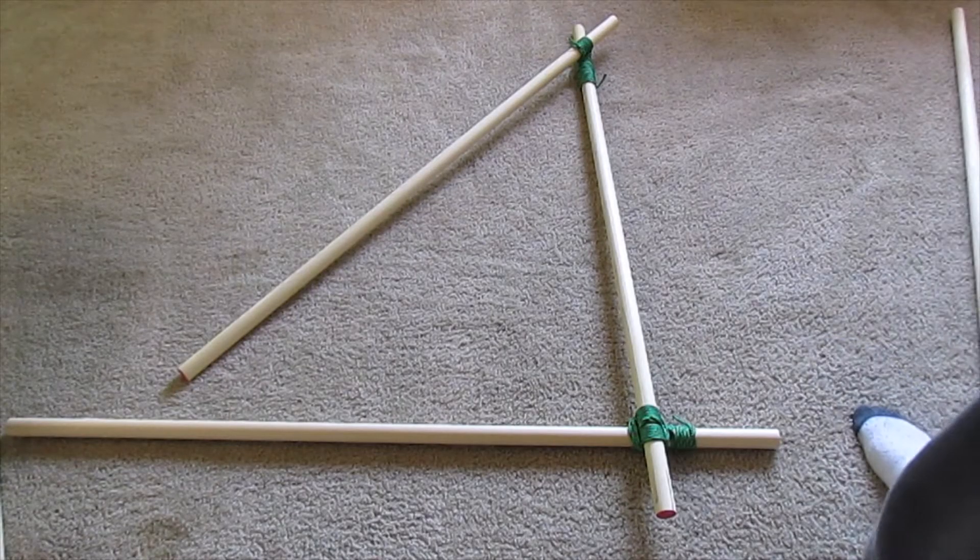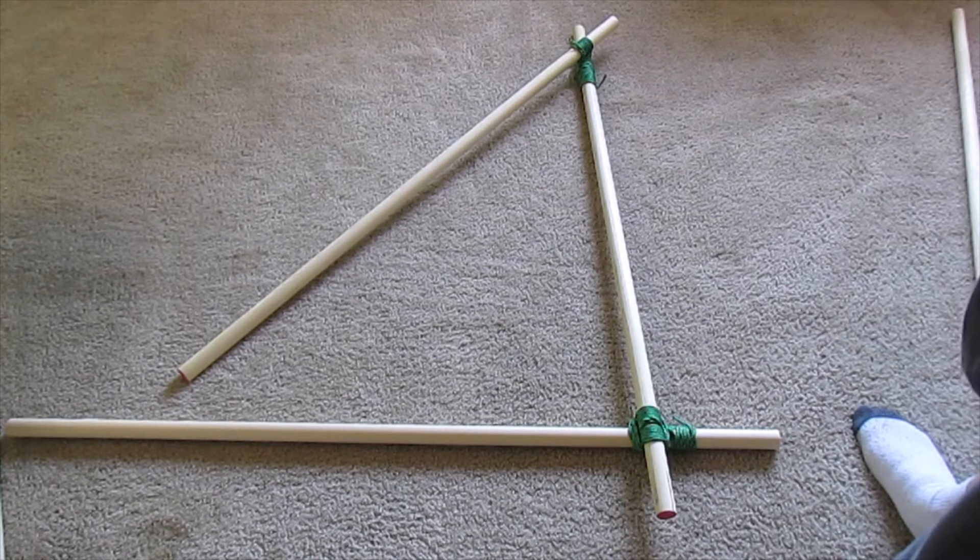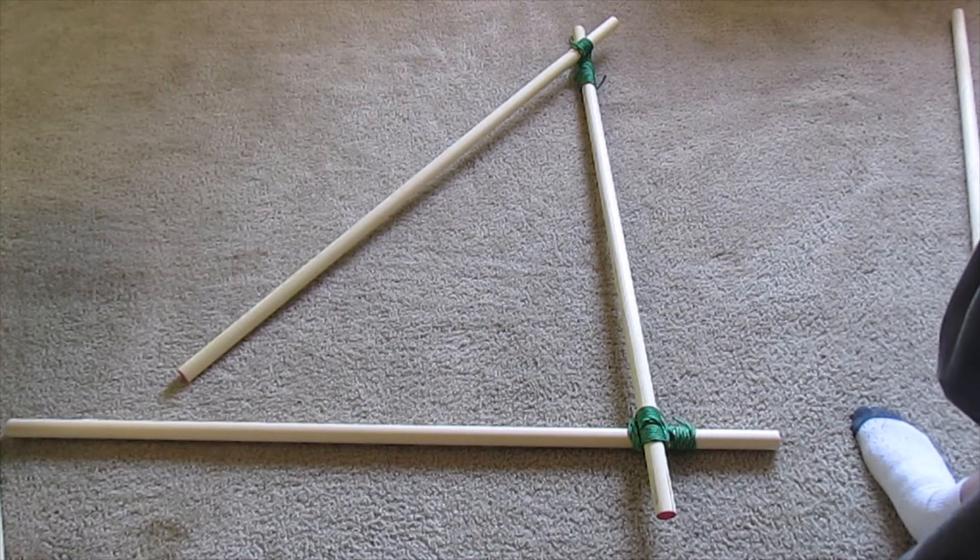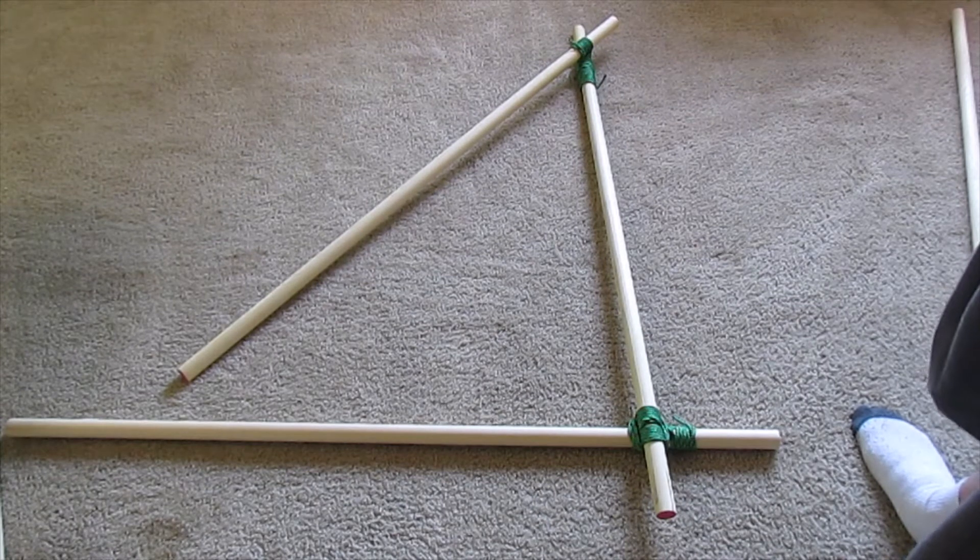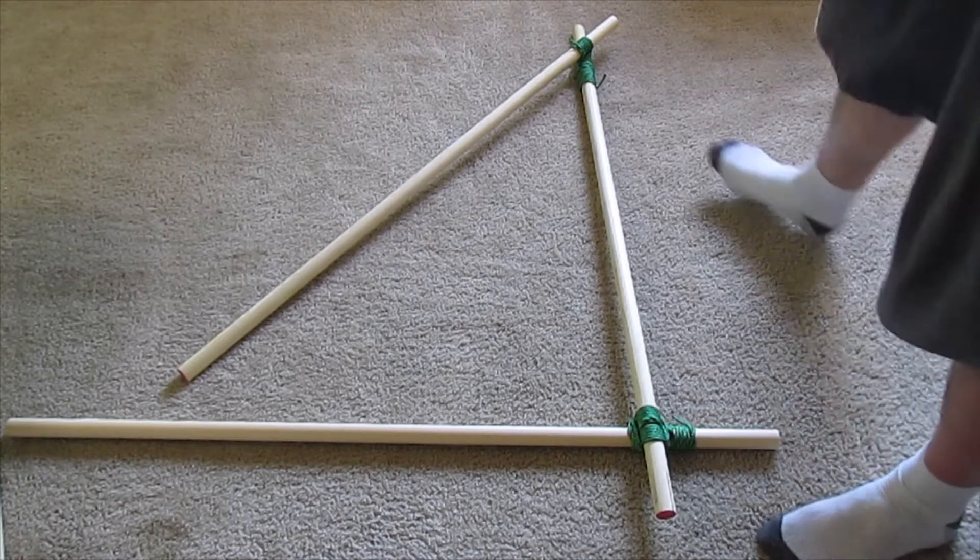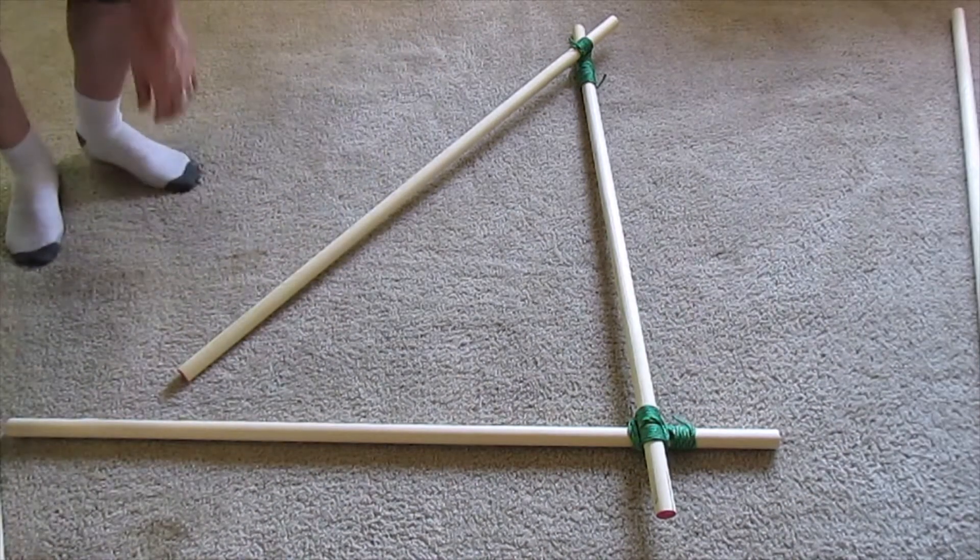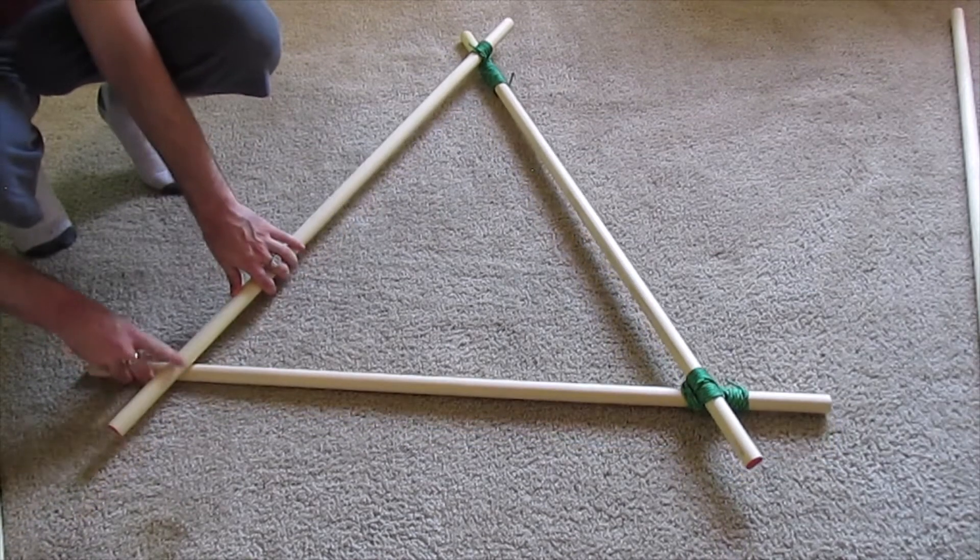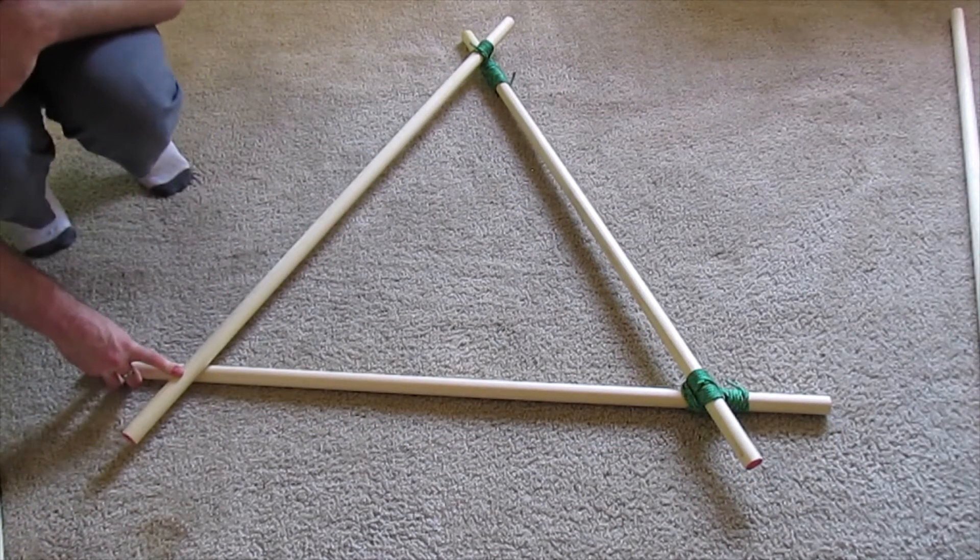So there we have our first finished square lashing and our shear lashing. If you'll notice, the pole is really straightened out to a 90 degree angle, and that means you did it right. All you need to do is take this pole over here and bend it over a little bit. You shouldn't have too hard a time putting your second square lashing.